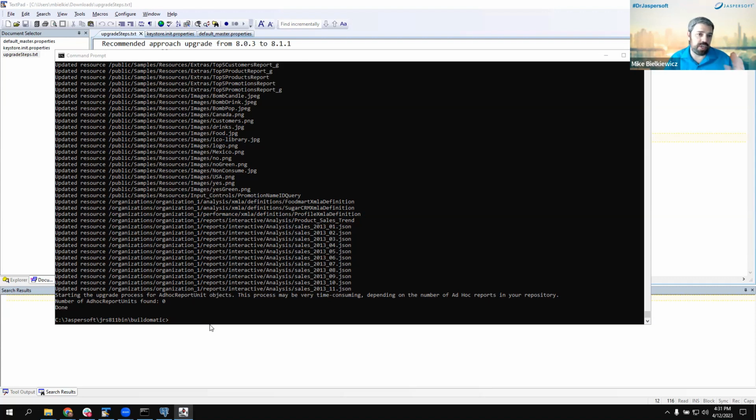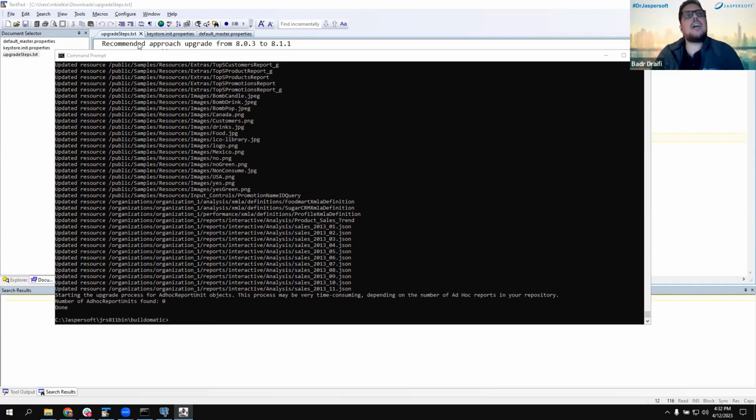Now remember, I had to shut down my 803 server because when I work locally, I can only do one server at a time because it shares the same port, the 8080 port. So I can only run one instance at a time. If you want, you can change the ports and be able to run multiple instances. I know Batter works that way a lot, right, Batter? With multiple ports, so you can have multiple Jasper instances running at the same time. But in case you only have one, if you try to start a second one, you'll get the error pretty much right away saying that the address is already used.